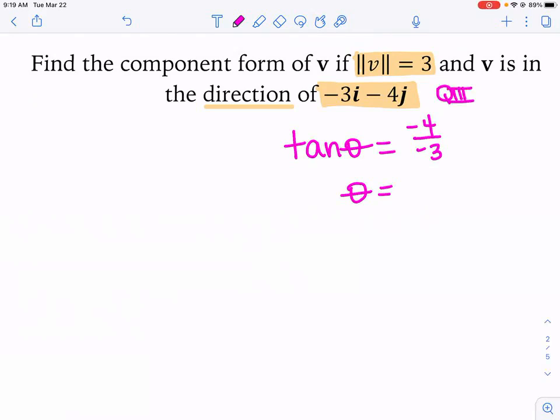Okay, so in your calculators, when you take the inverse tangent of 4/3, you're probably going to get an acute angle. We need to take that reference angle and make sure we get a third quadrant angle. So in your calculators, please take the inverse tangent of 4/3 and then do what you need to with it. Check in with your neighbor, make sure you're all getting the same thing.